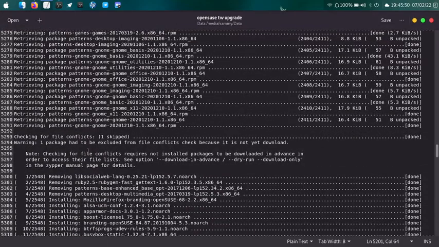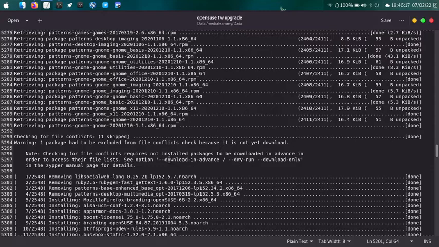Now there were some file conflicts. So package 1 had to be excluded from the file conflict check because it is not yet downloaded. Note: checking for file conflicts requires not-installed packages to be downloaded in advance in order to access their file list. See download-in-advance and dry-run download-only in the Zypper manual page for details.